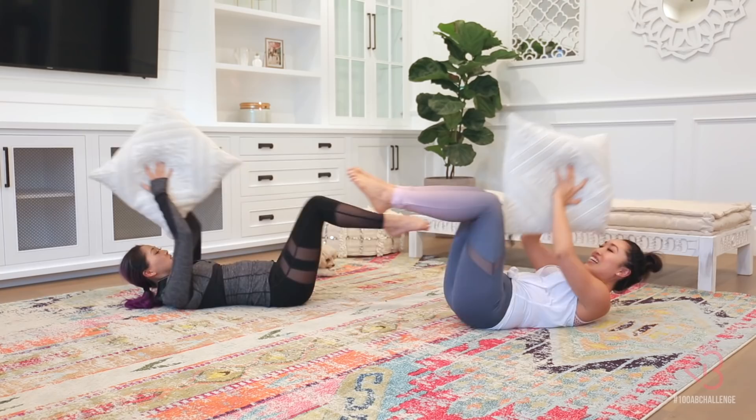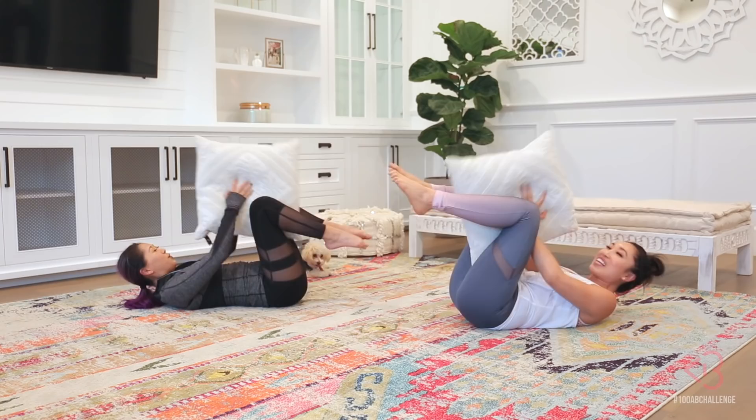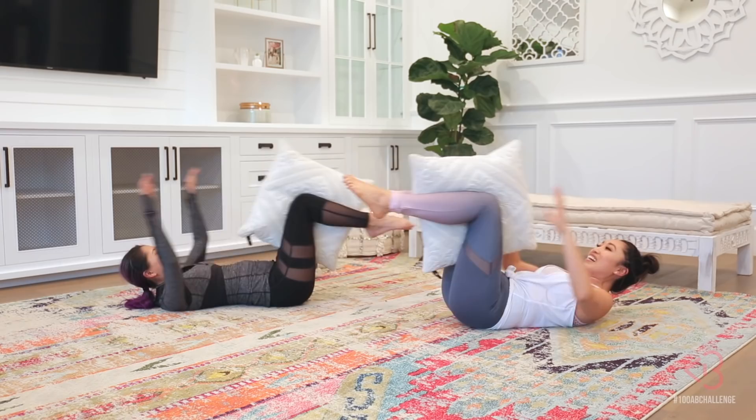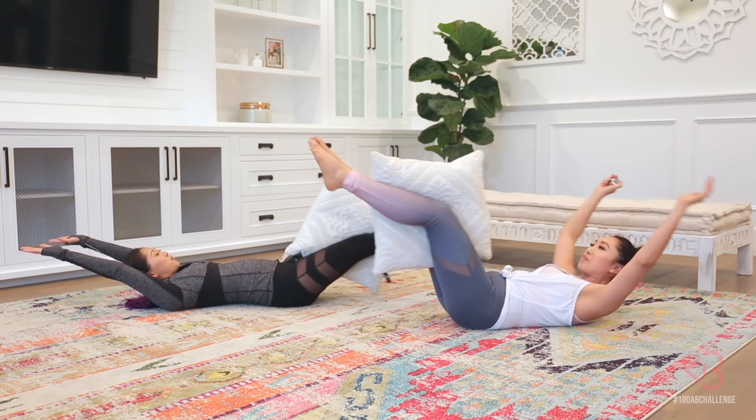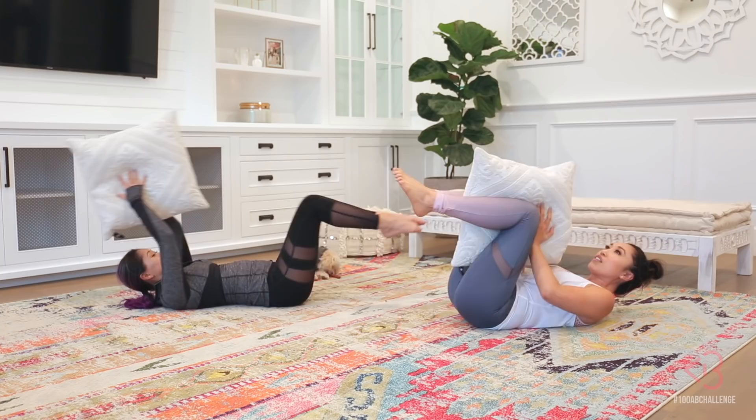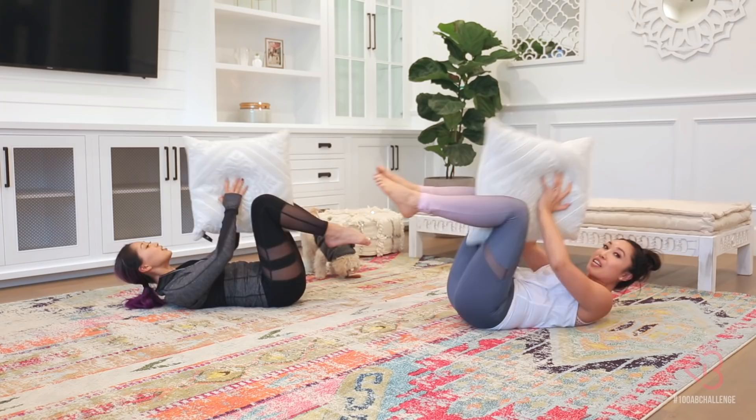How are you actually doing? Good? Oh yeah, I'm doing good. 44! Inhale through your nose, exhale through your mouth. So if your neck feels heavy, you can rest it on the floor and then come back if you need to. Otherwise, lift with your chest, lift with your abs. That actually changed it up — lift with your chest. I like that.